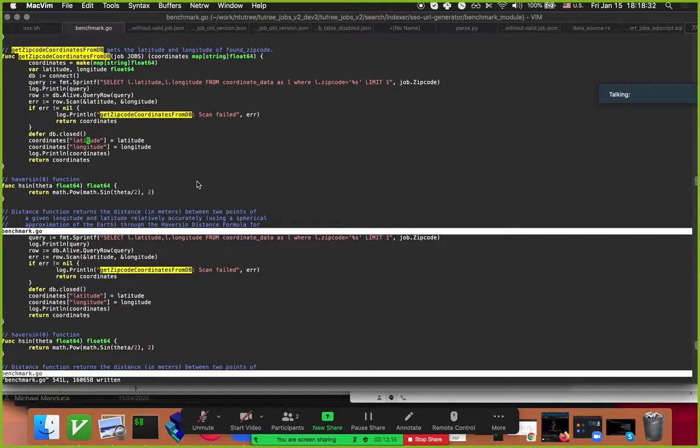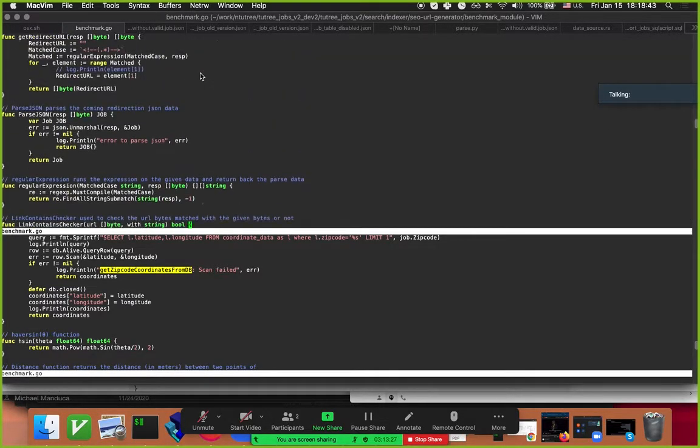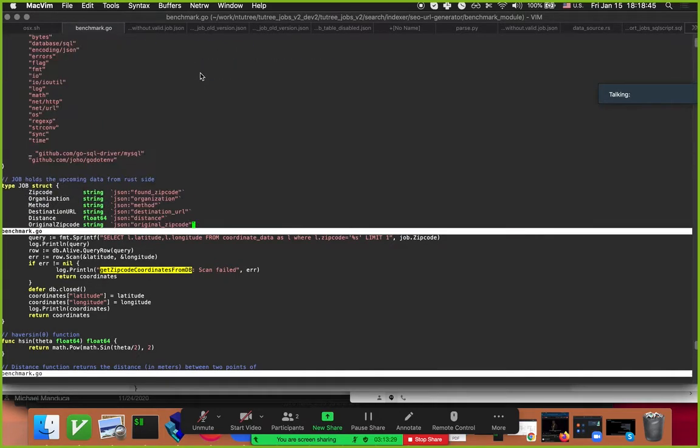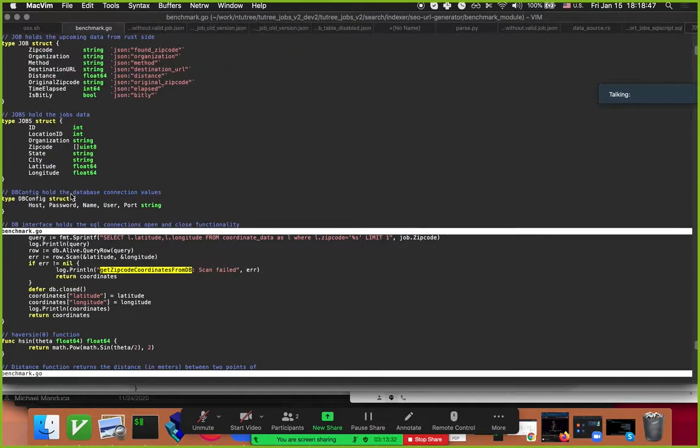Now, about solving the problem, how do we solve this problem? Well, we just get rid of this bullshit map thing here. So how do we do that? Well, the first step is to create a type. So that should be very easy. Here we just go here, so we're going to make a type. Let's call it coordinate set. And this type is going to have two fields, latitude, which is float64, and then longitude, which is float64.